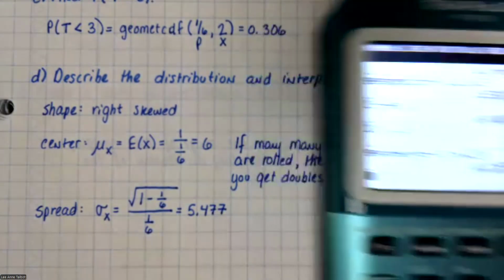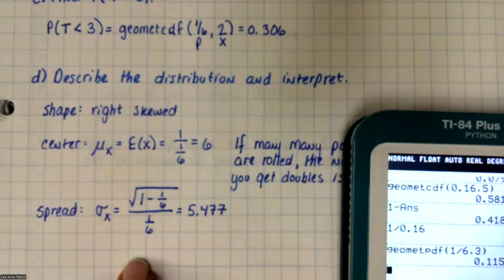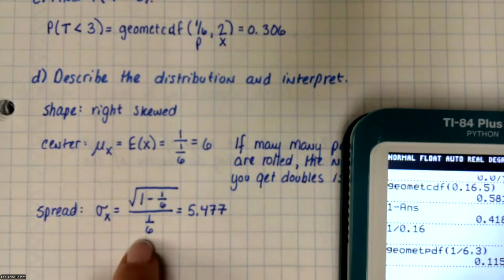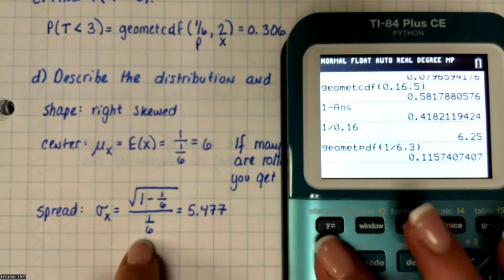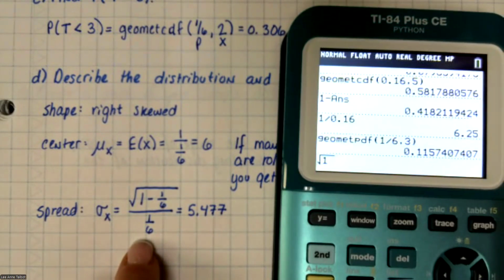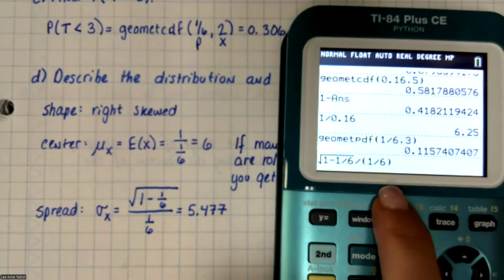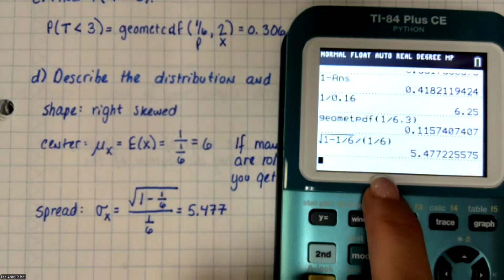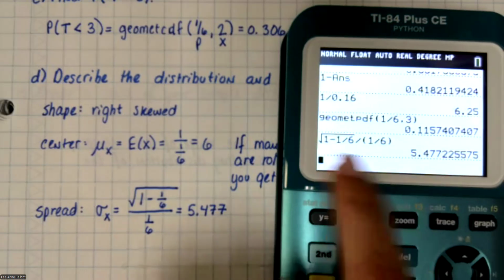So this, if you're going to do this in the calculator in one swoop, would require some parentheses. So square root of 1 minus 1/6, that's not a big deal. Oh no. Gotta not delete it though. Divided by, and then make sure to put the 1/6 in the denominator in parentheses if you want to do this in one motion in the calculator.